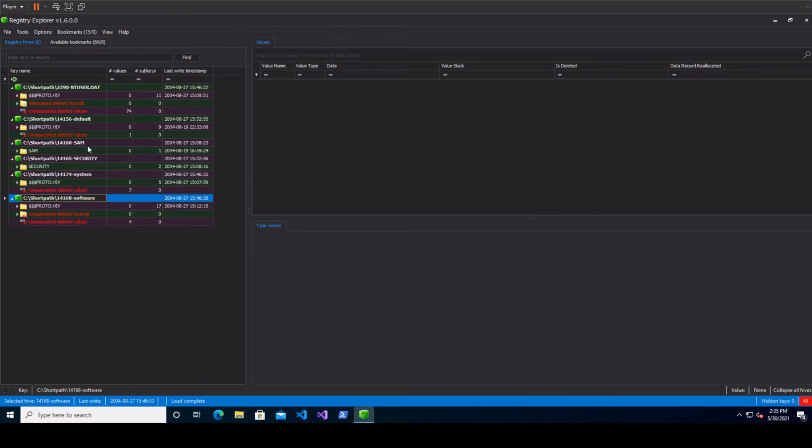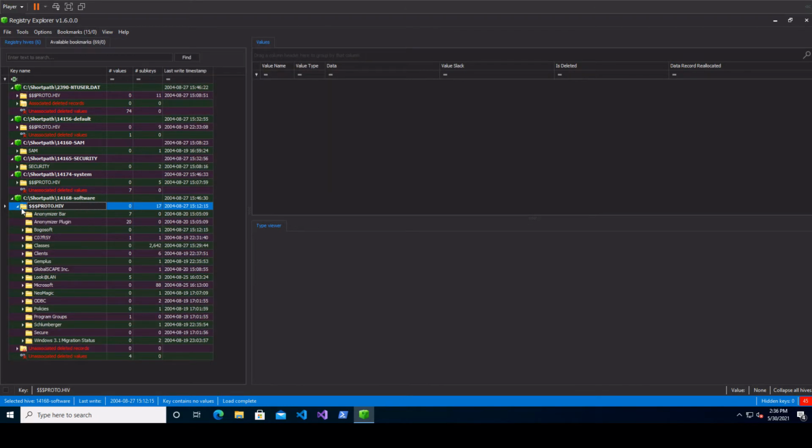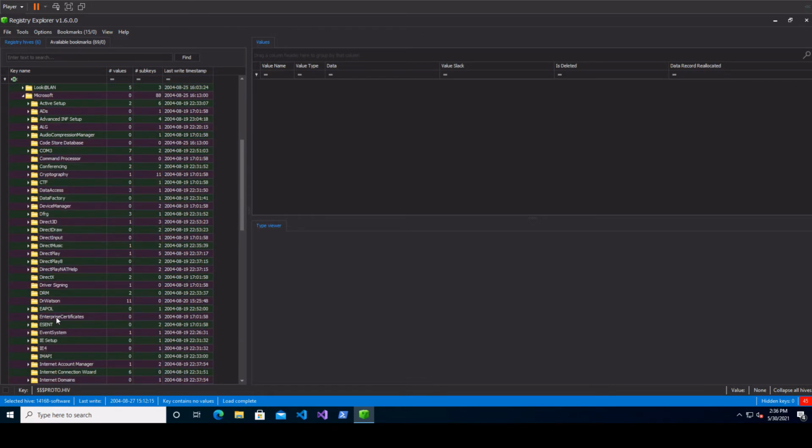So we'll go to the software key and we'll look at our bookmarks there. And there is actually one that is called default domain name. So actually, I just realized there is not a bookmark for this. I just bookmarked it myself in the past, but this being my VM, I don't have it. So our location is under software, like we said, and then Microsoft, and then Windows NT, which should sound familiar.